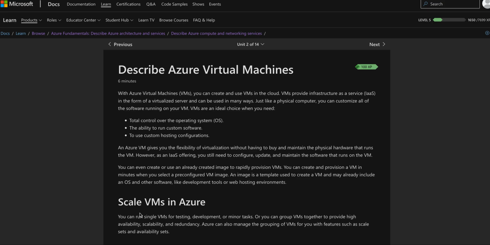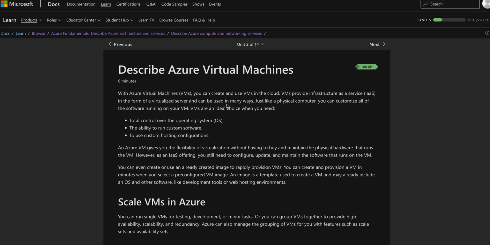So let's start with the introduction. It says that with Azure Virtual Machines, you can create and use VMs in the cloud. VMs provide infrastructure as a service in the form of a virtualized server, and it can be used in many ways, just like a physical computer.